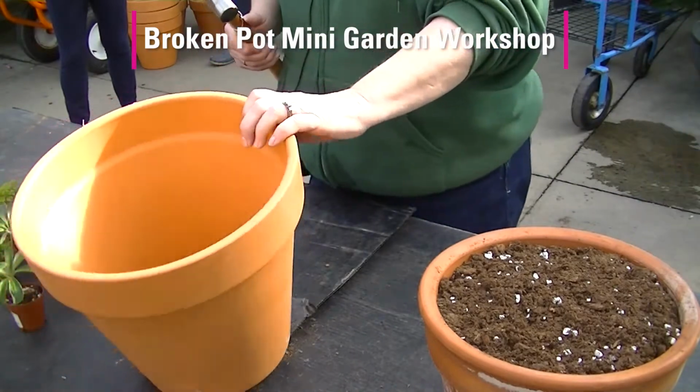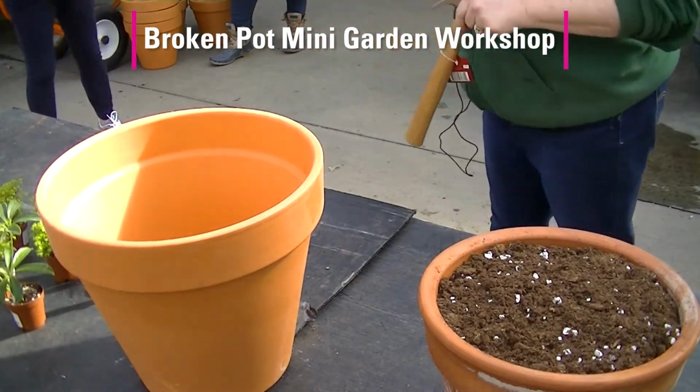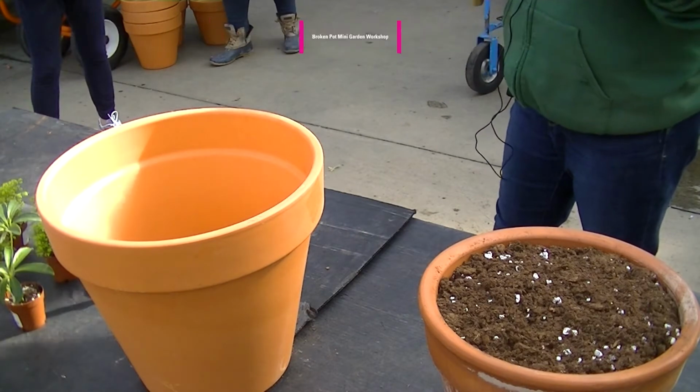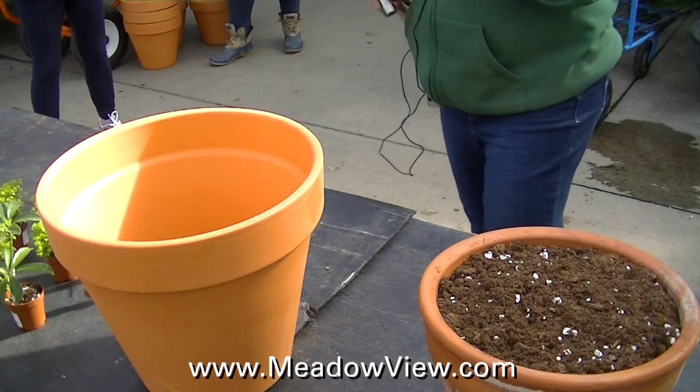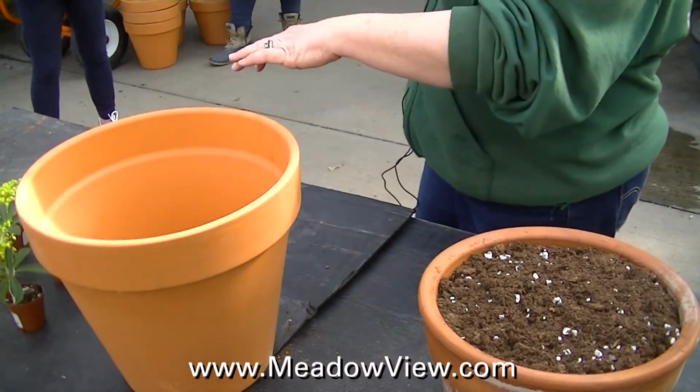So the whole idea is, switch places. You want to break your pot so that you have a couple of 2 to 3 pieces big enough that you can put it back together again. What I normally do is I kind of do the V method.